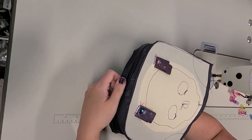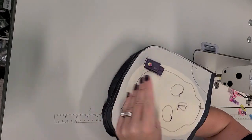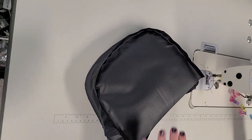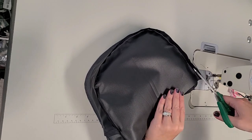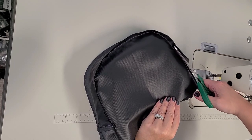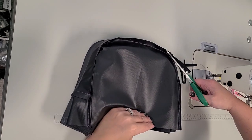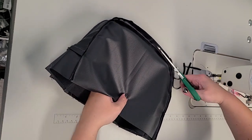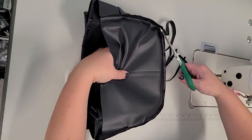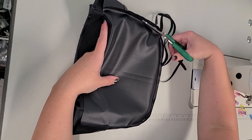Yeah, so I'm looking at this cone of thread from Saya Swag Bags. I'm pretty sure it's going to last me forever and ever because it's, like, huge. I'm going to trim this seam allowance down. We are so close to being done. Like, this is coming together pretty quick after the main, like, decorative parts were added. And especially for me, like, not really knowing what I'm doing here.